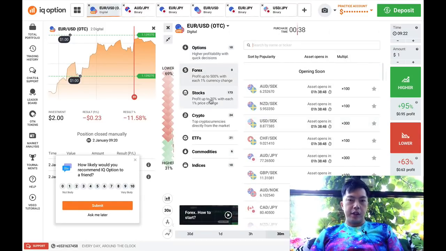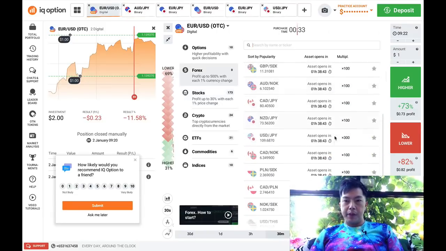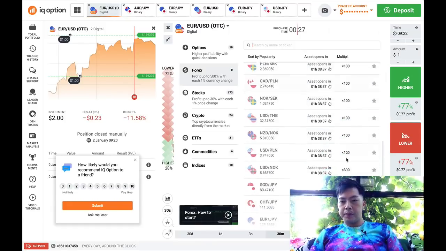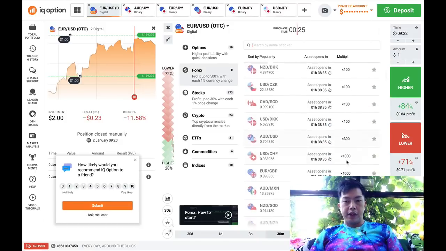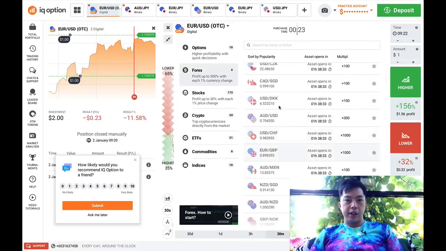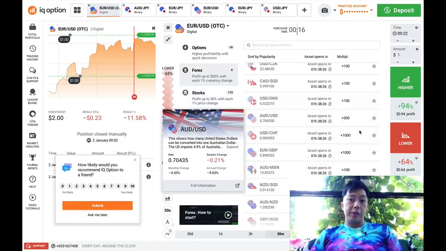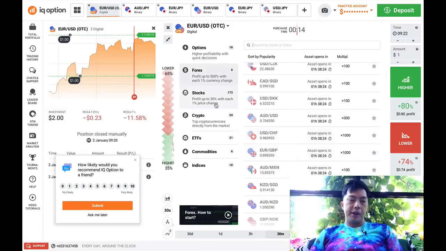You can trade certain pairs up to 500%, and certain pairs they actually stated like 100 times, 300 times. Some go up to all the way to 500, like I said. Some go to 1,000. Okay, so not all the brokers in the market give you that kind of leverage, and IQ tries to make it so different with these ones. But I mean, it depends.